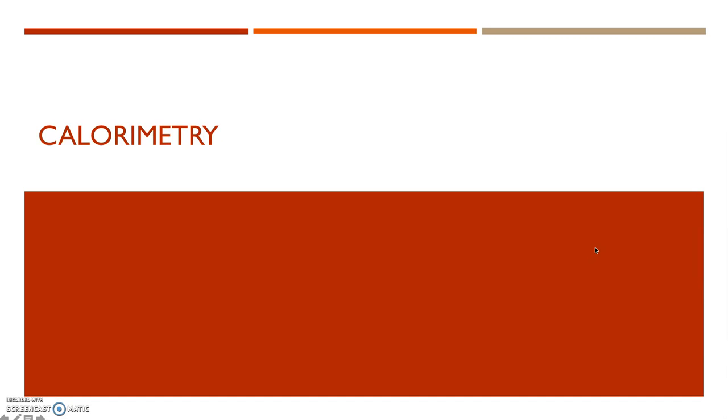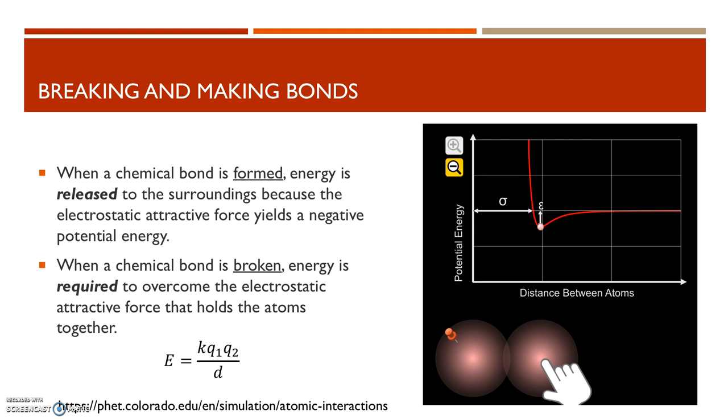So this week we'll be learning a new lab technique called calorimetry. In the previous videos you learned a little bit about enthalpies of reaction, Hess's law, and the different types of calorimetry. I'm going to sum up a little bit here and give you a little introduction to the problem. Whenever you are breaking and making bonds, energy is involved.